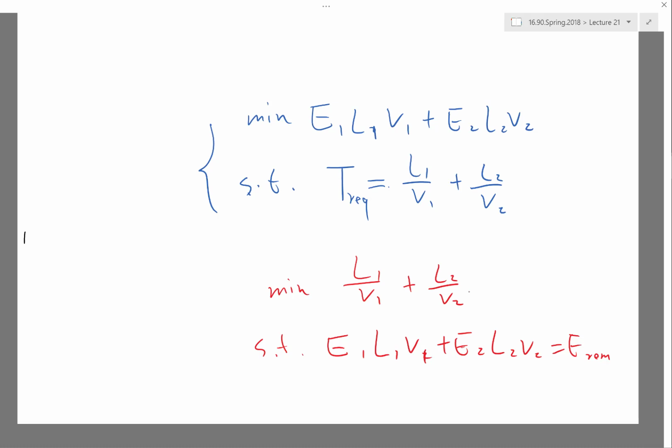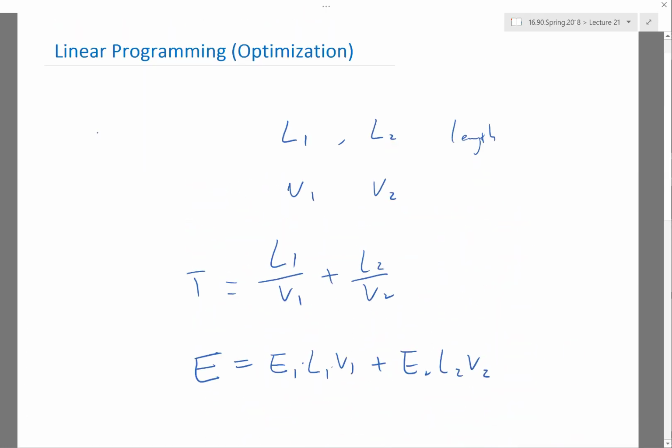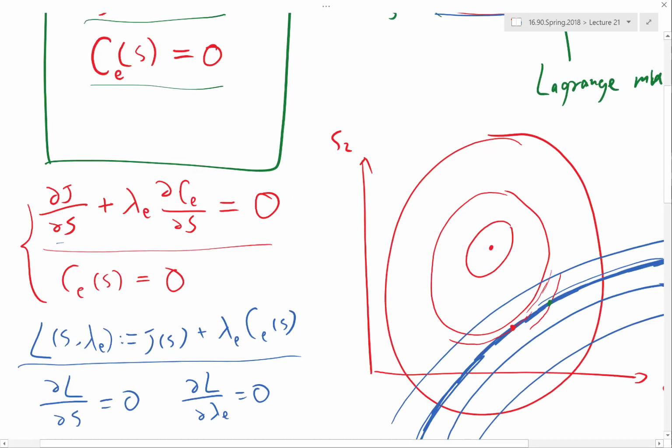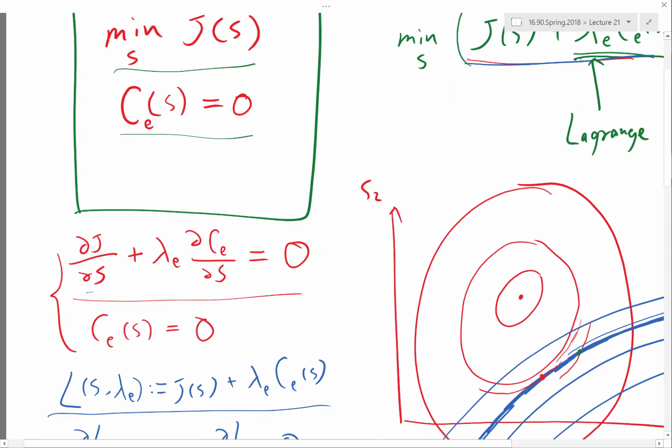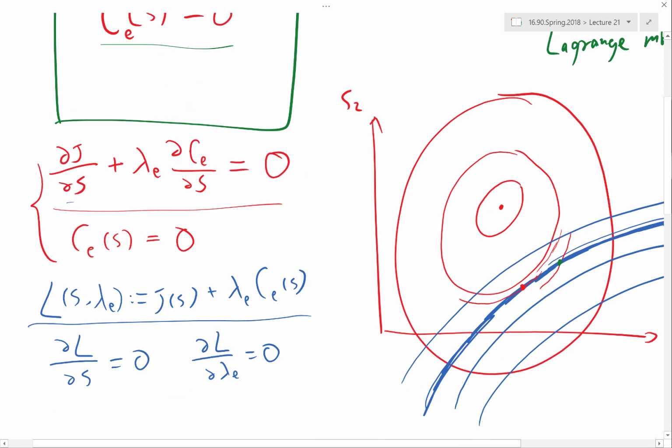In general, is there a different way to deal with equalities or inequalities in Lagrange multipliers? Yes, there is. I didn't talk about it, but if there is an inequality, then it puts a constraint on the value of the Lagrange multiplier. Depending on the sign of the inequality, the Lagrange multiplier is constrained to be either greater or equal to 0 or less or equal to 0. So lambda cannot be of arbitrary value.